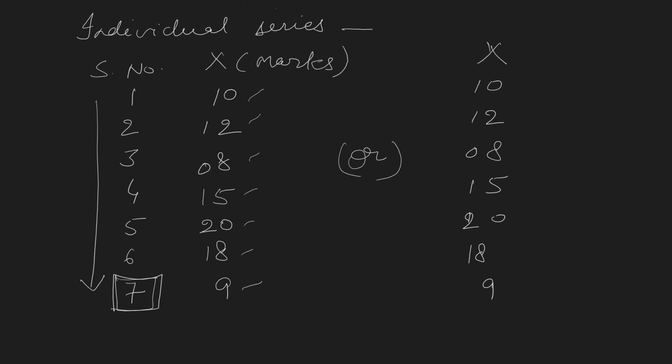But in this case, where there is no serial number, if the need arises, you have to count how many values are written here. So 1, 2, 3, 4, 5, 6 and 7. So it is not always necessary to write the serial number, but when it is written, it will help you, because when you see the value is 7, you can directly understand that there are 7 values, and you don't need to count one by one.